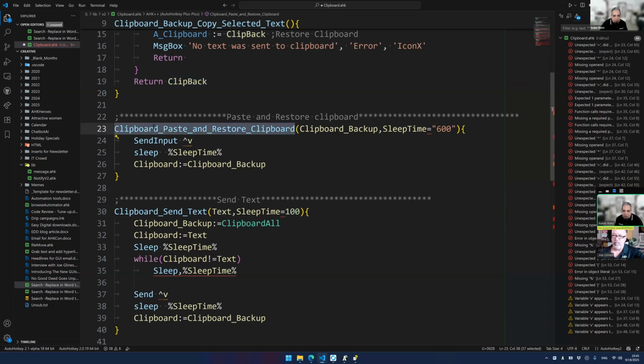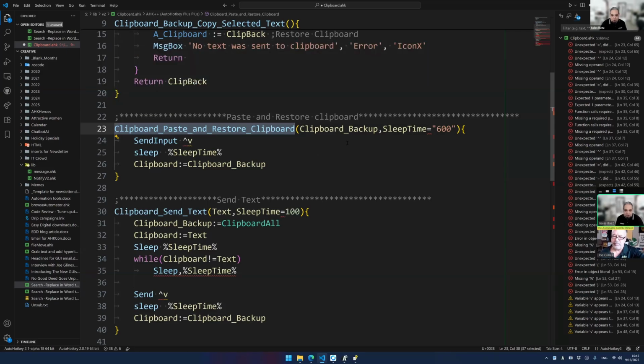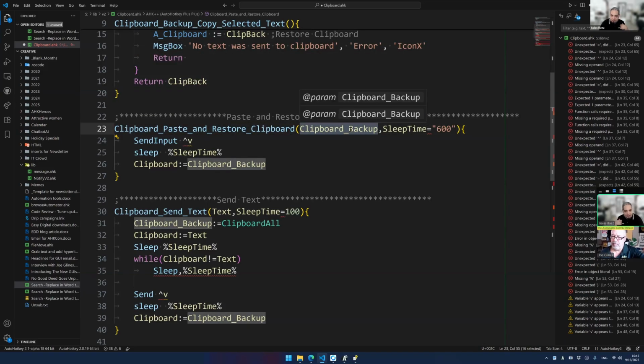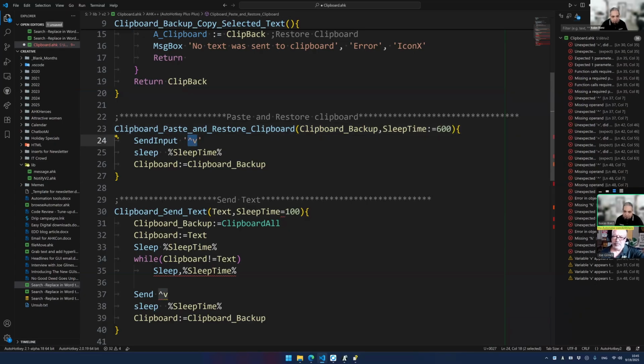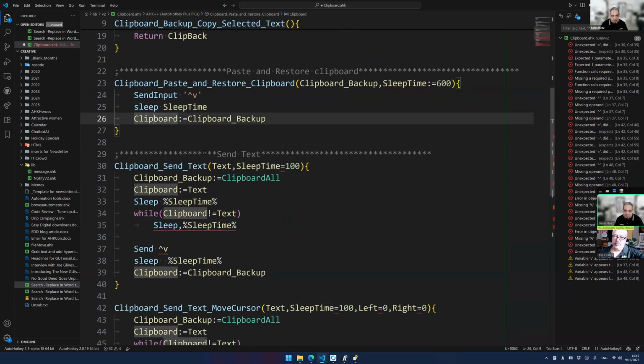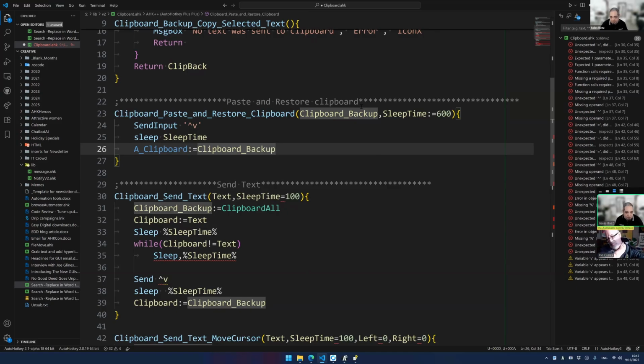Same here. Clipboard paste and then restore the clipboard. So here is going to be my clipboard backup data, right? And then a little bit of time here. We need the colon equals there. And this is a number, so it could be like this. We send the Control V. We sleep, and we don't need percent signs here because we are always in an expression. And then for my clipboard, I will just set it to whatever you sent to me. I don't know what that was. I just send it.